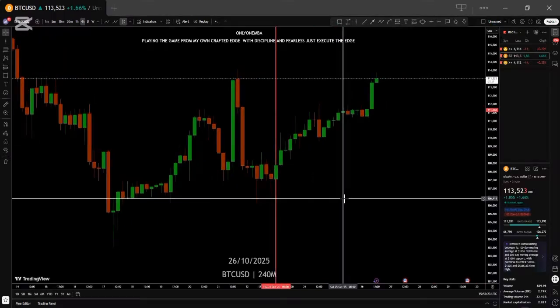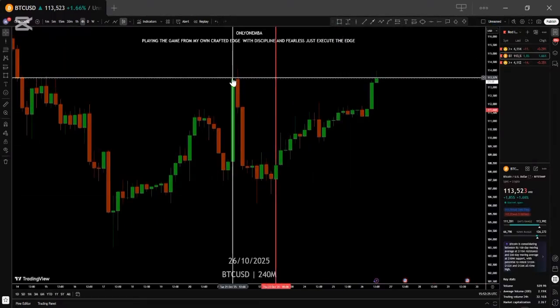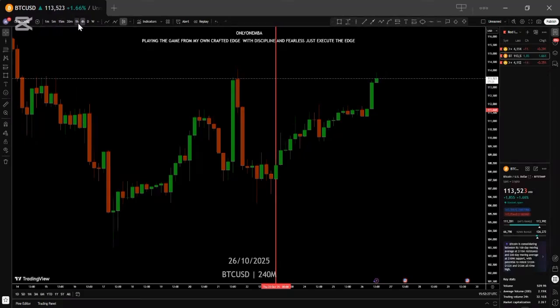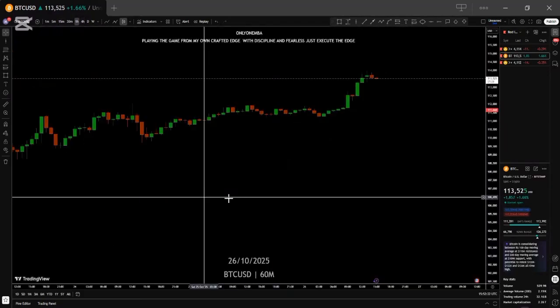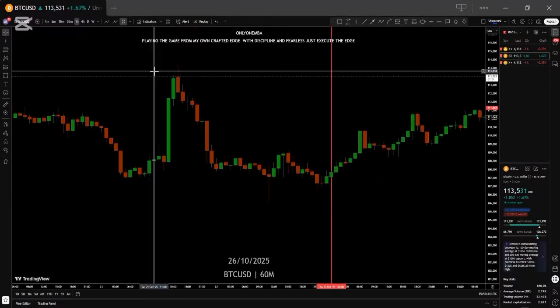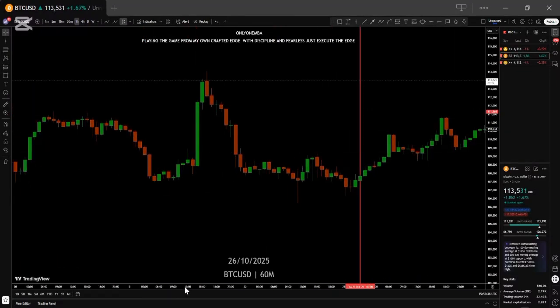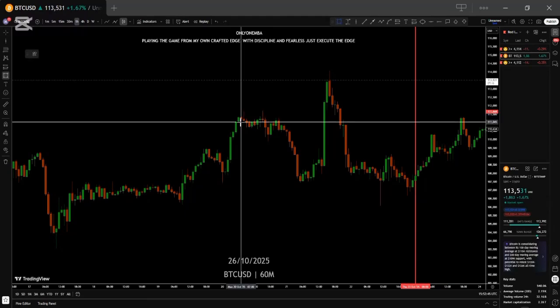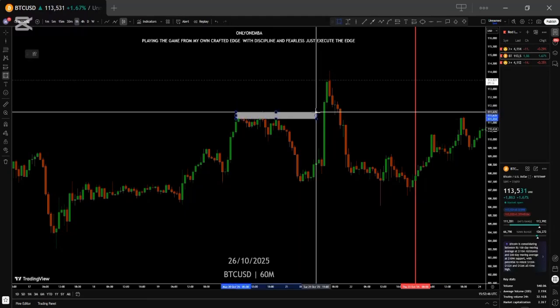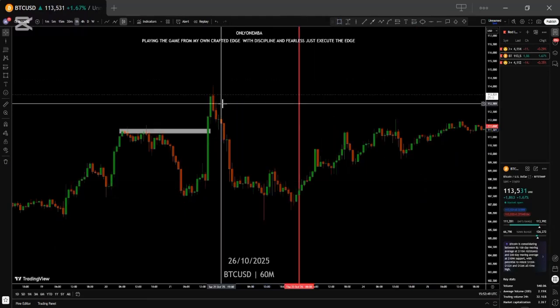So on the 4-hour chart, what I noticed was price made a new high. If you go to the 1-hour, you can observe it so well. The price just made a what? A new high. And this was the high price made. So you can see price made these highs after breaking above this point. So it gave us this new higher high.